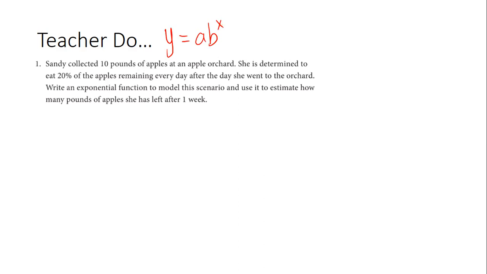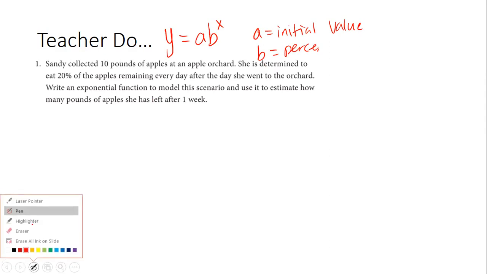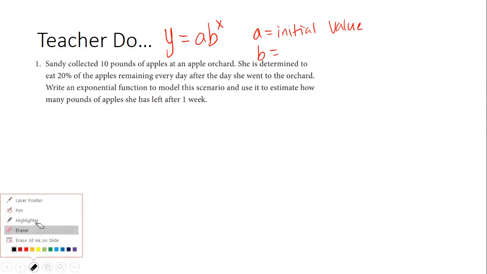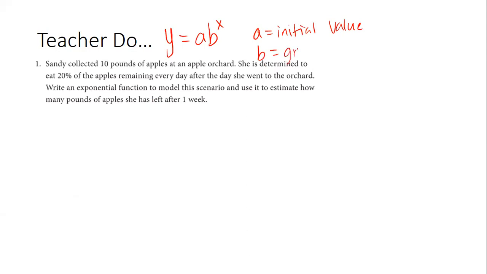In word problems, we're going to identify what a and b generally mean, okay? Your a is generally going to be your initial value. Okay, your a is going to typically be your what? Your initial value. Your b is what we call your percent change. Not your percent change, your growth factor. I lied. Don't write that. Growth factor. You saw nothing. You have to use your percent change. Okay? Your growth factor. Okay?